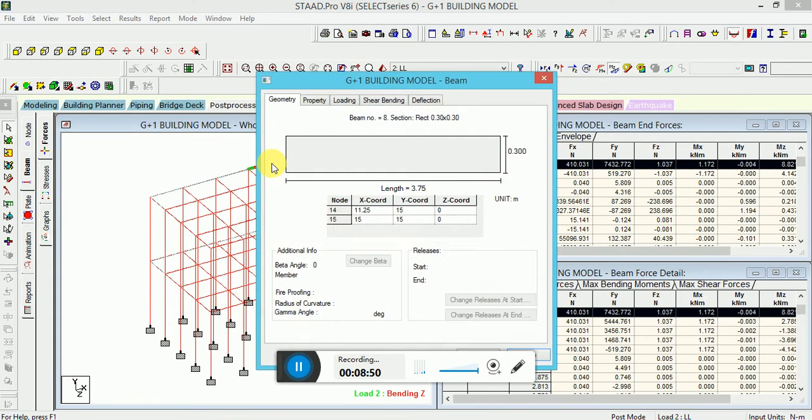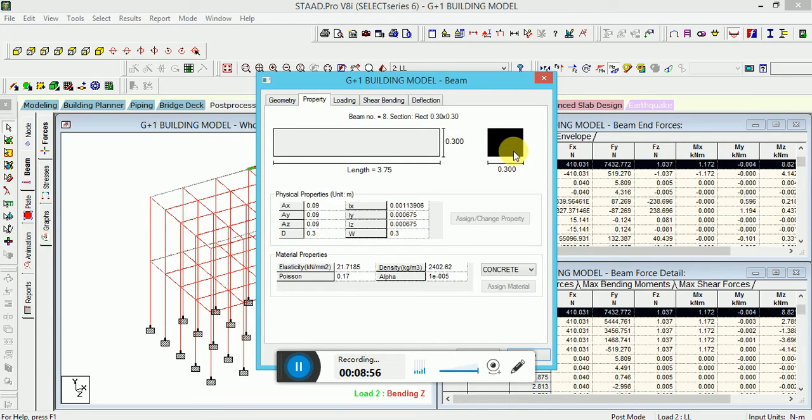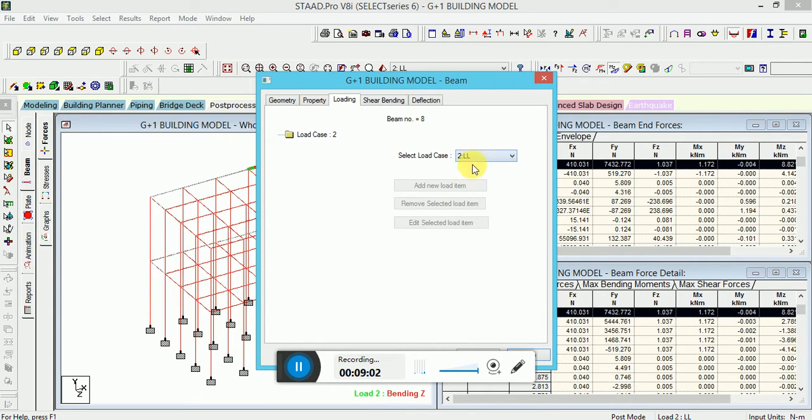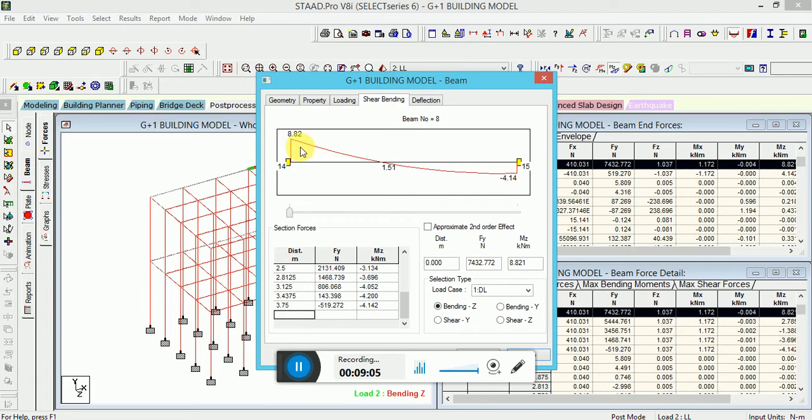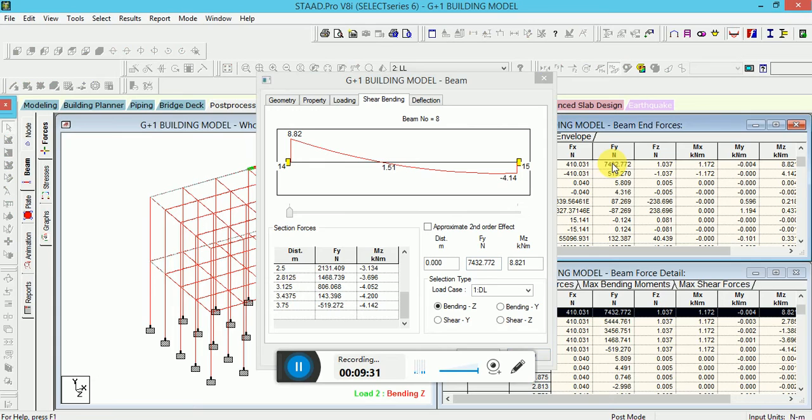If you want to check the beam, you simply double click on that and you can see the section, the loading, shear, bending from positive to negative, that is in the Z direction. Select in the Y direction, shear along Y direction, shear along Z direction. That is indicating 7432.772. You compare from here.